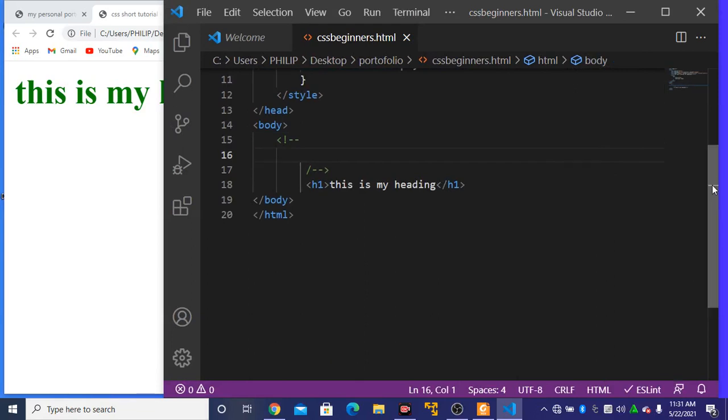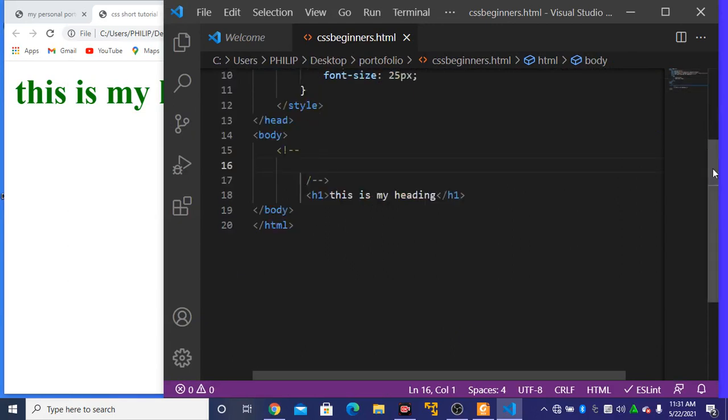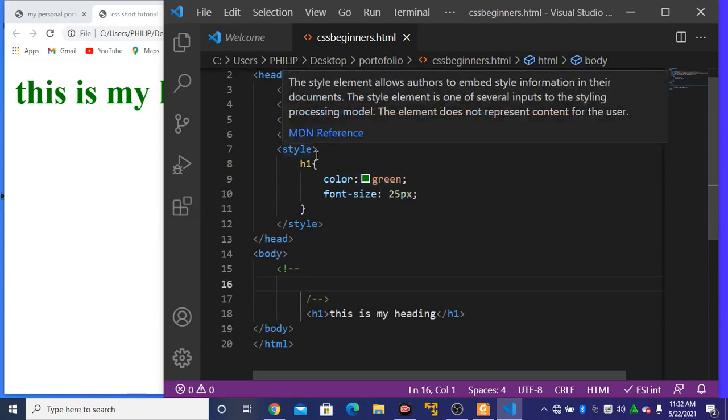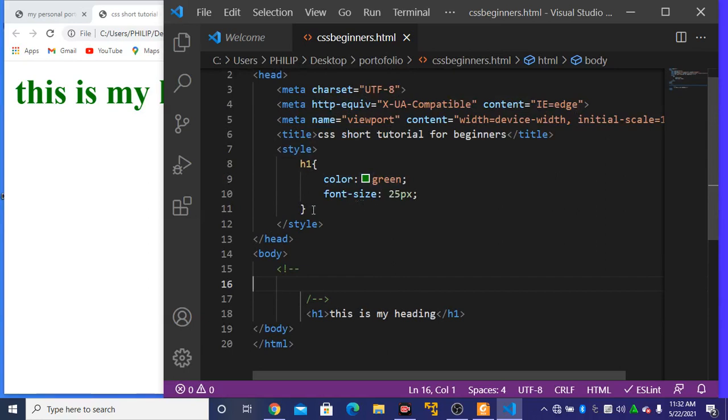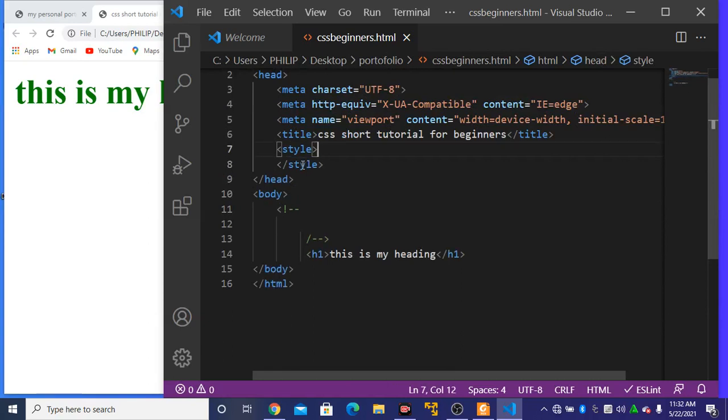The first thing we have looked at is what we call embedded, where you insert a style tag in between the head tags after the title. So you insert the style tags there, then you make changes to your HTML document. So for the first one, we have embedded CSS. That's what we have looked at.